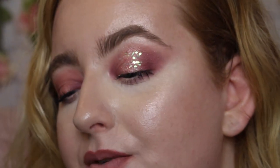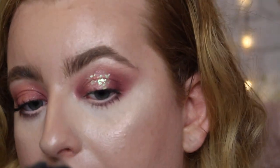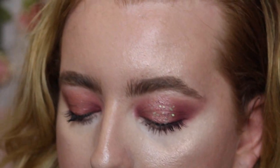Whoa. Oh. Also, I don't know if you saw, but there was quite a bit of fallout that went everywhere. So I wouldn't call this mess free, but it definitely didn't need a sticky base or anything, which is quite cool. And it's not affecting the mobility of my eyelid at all either, which I appreciate. I know, what do you guys think? I think it's pretty cool. Just gonna quickly do my other eye.